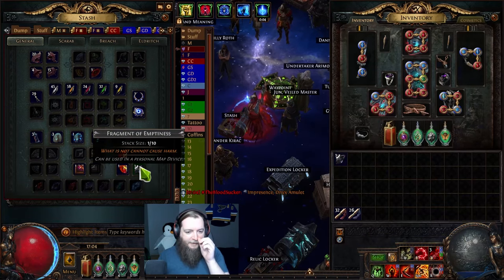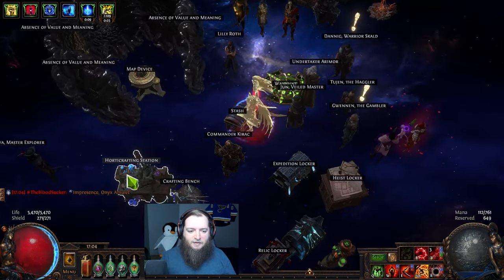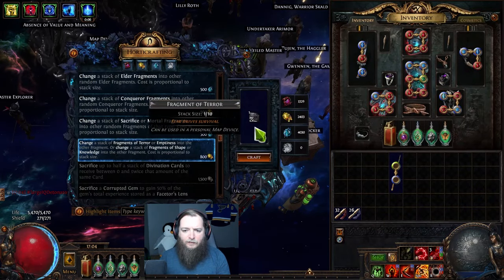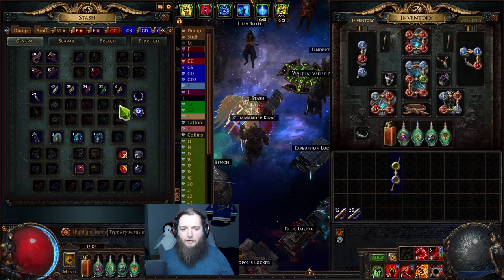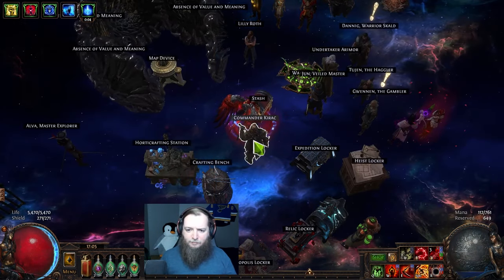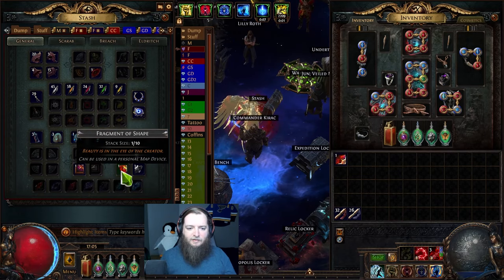And then, can I convert this fragment? How much does this cost? 800 yellow. So that just flips. Perfect. So there's Ubrielder. And I have a Maven. Oh, and I want to do these. Okay, so still plenty of bossing stuff to do. Start with this Ubrielder, though.